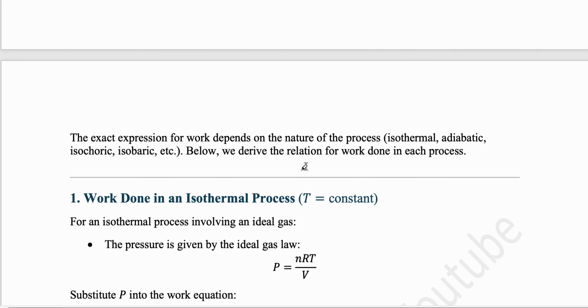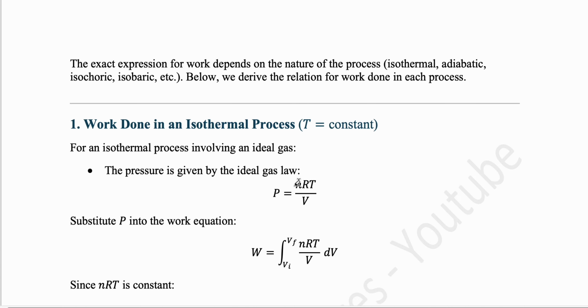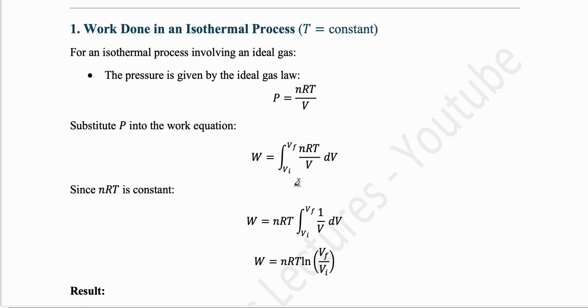So this is important. If you want to find out the work done, you should know the relation for pressure, put it there and do the calculation. The relation for pressure will be different in different cases. There are four different cases that we have. The first is your isothermal process, and in an isothermal process we know that our temperature is constant. But if you are going to consider an ideal gas, please remember this, this is very important. Whatever calculations we are going to do are based on an ideal gas. An ideal gas simply means that it is going to follow the ideal gas equation.